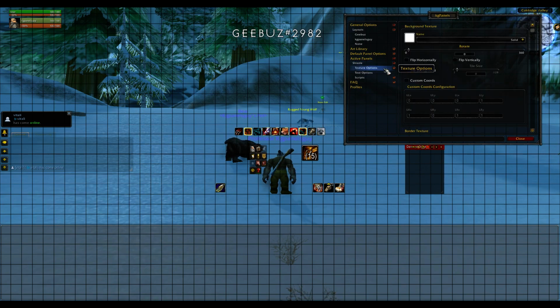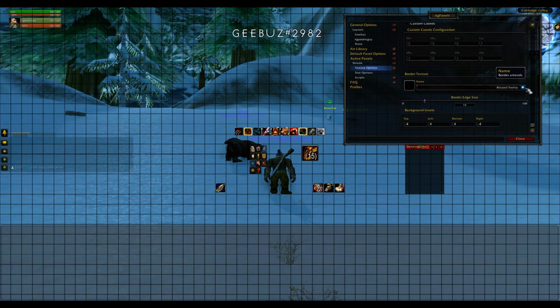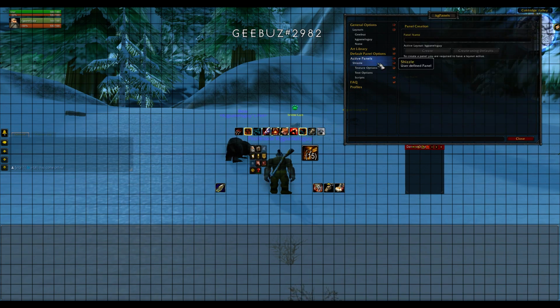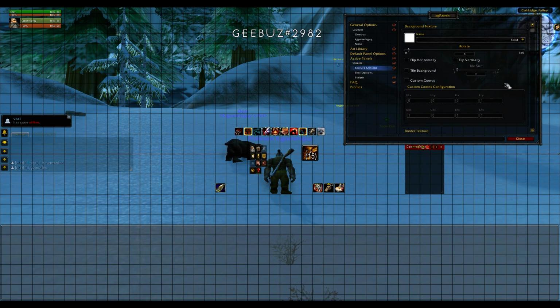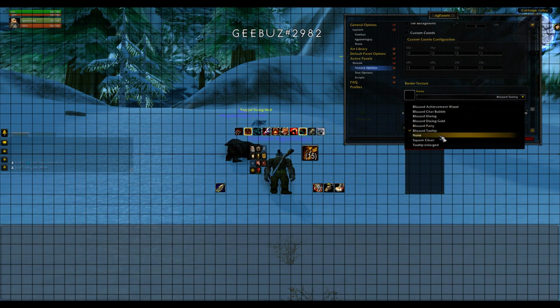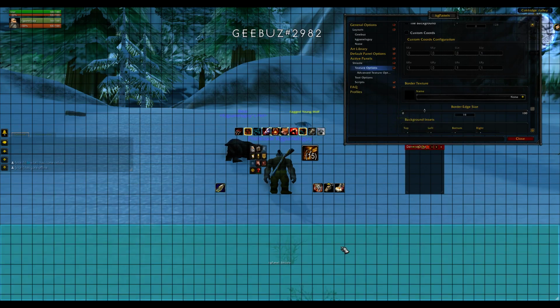Now I'm just gonna go into texture options real quick and remove the border. Down here you go into the active panels, you expand this by clicking on the plus sign here. You go into texture options and then down to border texture, and I'm just gonna choose none so that I don't have any borders.